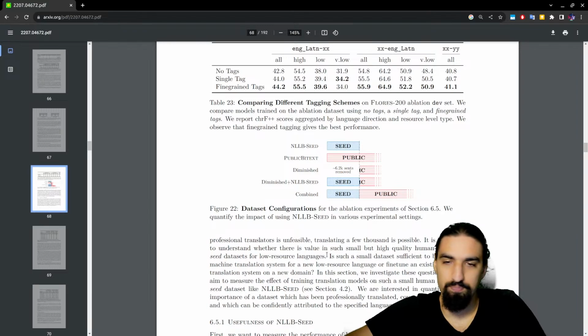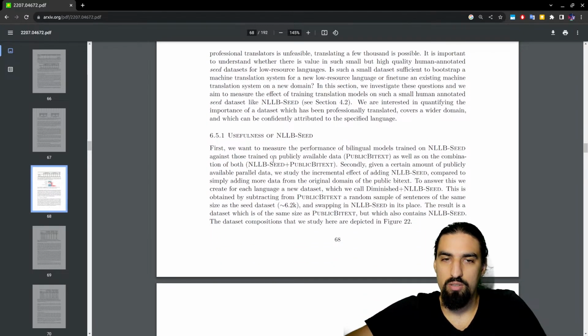So here's some configurations they'll be testing for. Let's see the usefulness of NLLB seed.